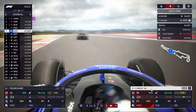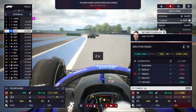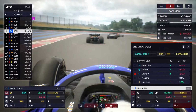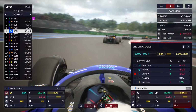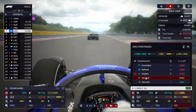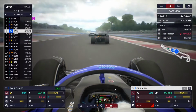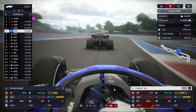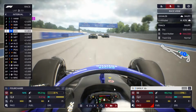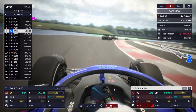And we'll check in here quickly on Pierre. And we're just going to deploy Pierre here just a little bit. Copy. We want to see, can we break that gap to Bottas that's currently hovering around the second mark. And DRS will be enabled after this lap. Oh, we actually have it this lap. So that's important that we manage to get that, because that will just allow us now to hopefully slowly pull away from Valtteri, which would be important for us.